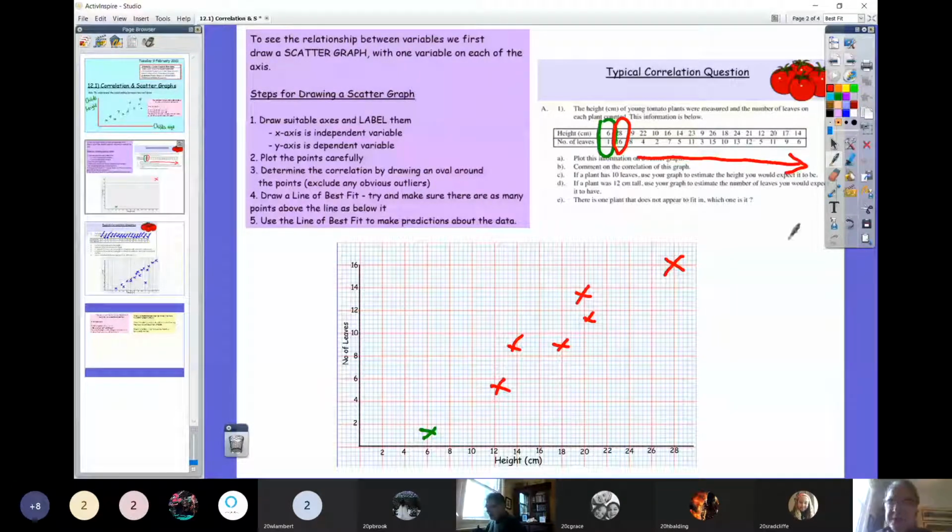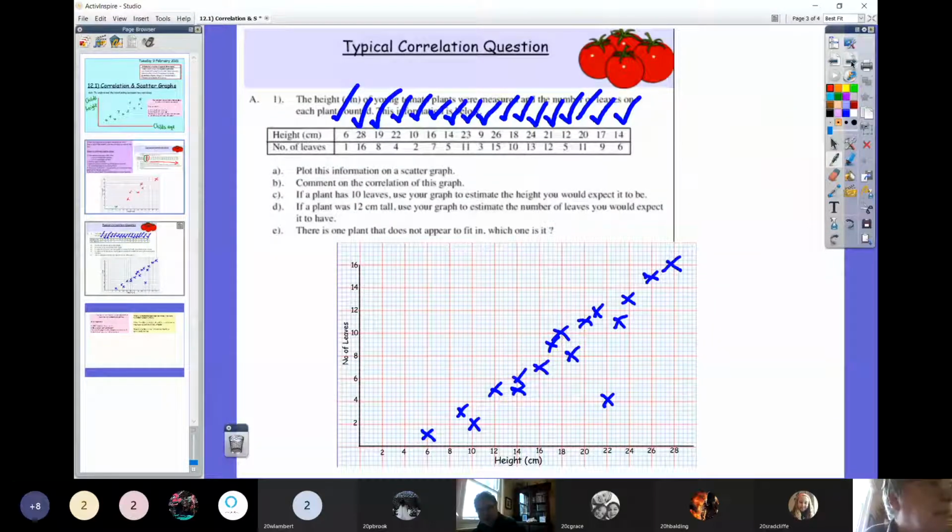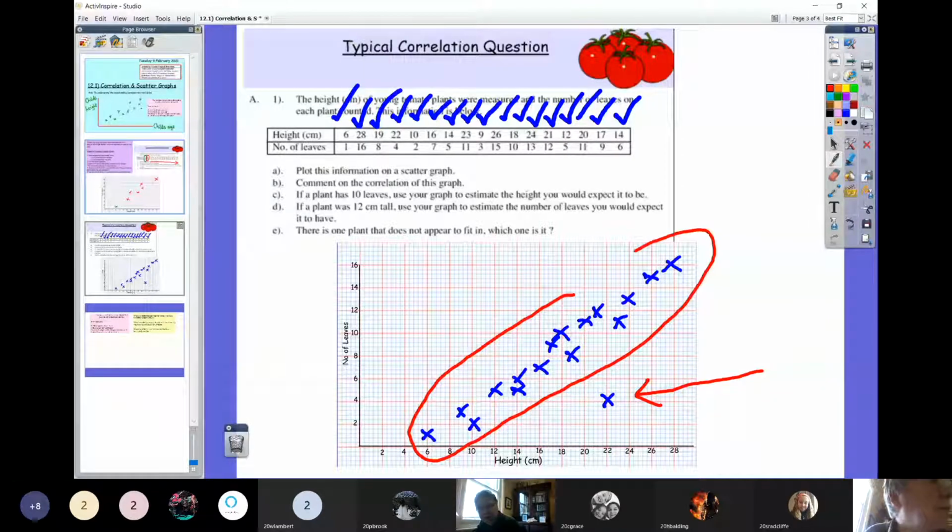So with this one in mind here, can you see on this slide, on the next slide, as it clicks through, there's that one tomato plant there, which is just really weird, okay? It's really tall, but it's hardly got any leaves. So maybe it's been attacked by an animal or something, okay? So you wouldn't really want that to affect your decision. So we're just going to be looking at all of these points that I'm just popping in an oval shape there. They're the ones that we're going to be focusing on, okay?